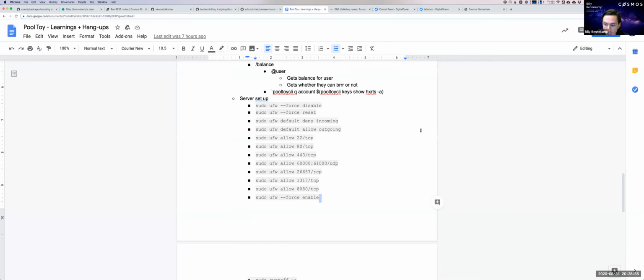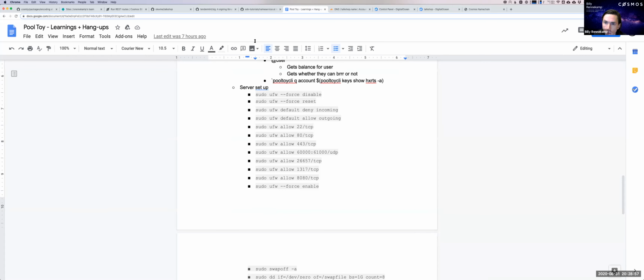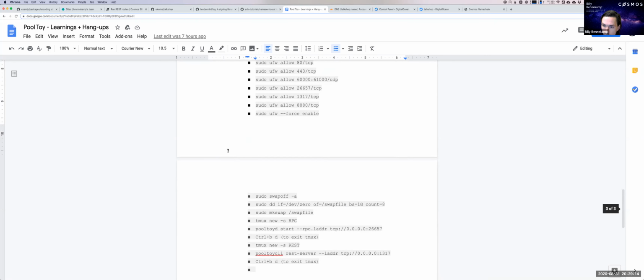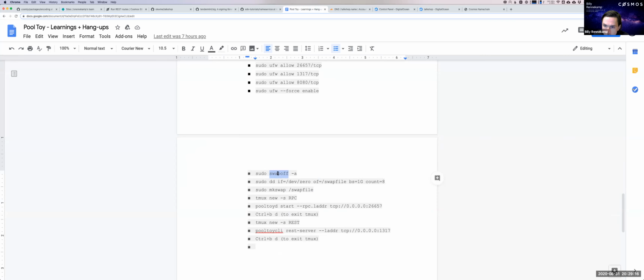one of the things one can do is turn on UFW. This is a way to open and close ports if you want to be a little more secure with your server. You can also not worry about it at all because these are all demos, and this is meant to be a very early development cycle for testing out capabilities of your application. The other thing that I did was increase the swap. The swap is the sort of virtual RAM that's available to your machine. And if you're going to use this DigitalOcean $5 a month one because you're cheap and because you're just playing around with the toy, what you might want to do is increase the swap.